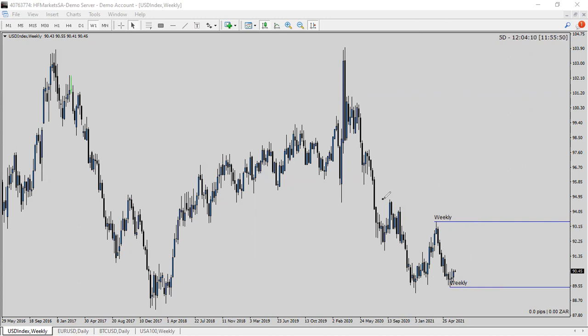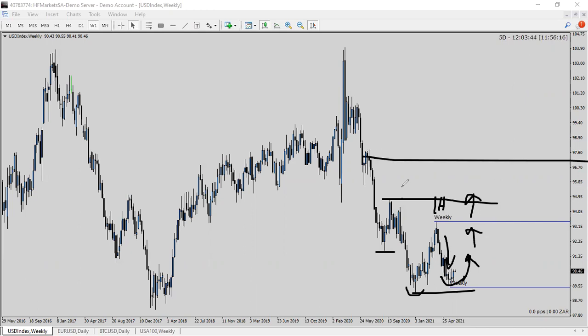So what we can see is we broke market structure to the downside here, creating a lower low, which would make this a lower high. We would expect this to go lower and break below this low, which it has failed to do, and we can see we're forming a swing low in here. So this is telling me that this market is most likely coming back into this high, and should it break above this high, because this is my overall target for this move.